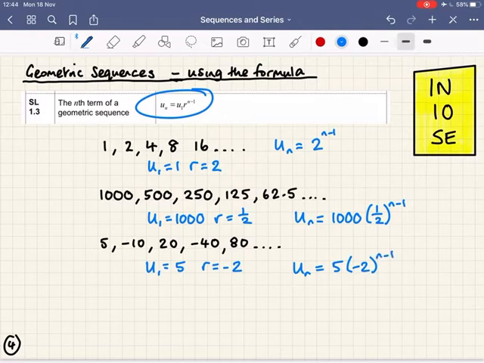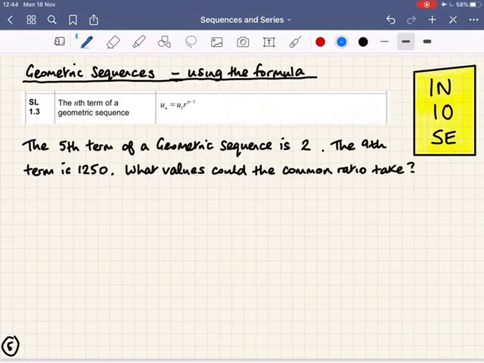Nice and straightforward, no tricks in there. Let's have a look at some of the kinds of questions. Some of them will be simple, some of them will be more complicated and might require us to use simultaneous equations as before, or as I'll show you later, we'll need to be using logs because we're trying to solve with exponentials. And if you haven't looked at logs yet, then have a look at videos on solving with logs as a reminder, but I will show you with logs and you can come back to that if you haven't seen that so far in your course.